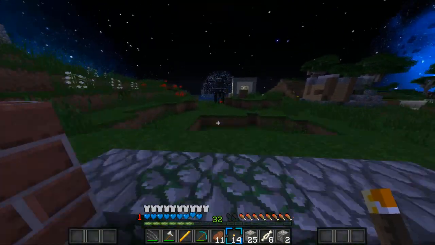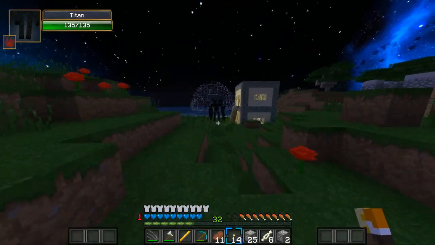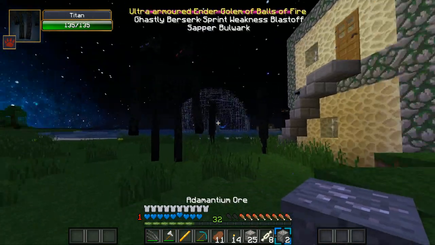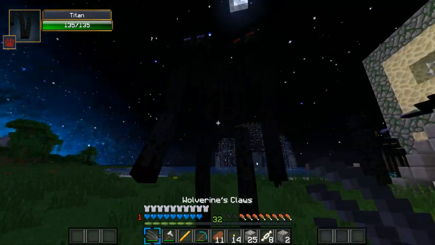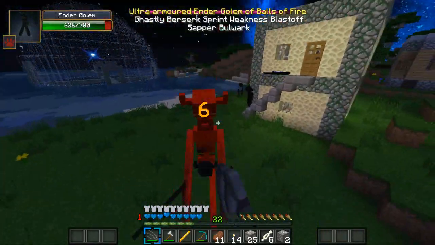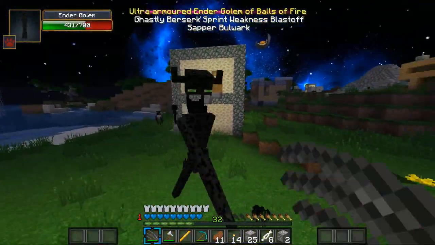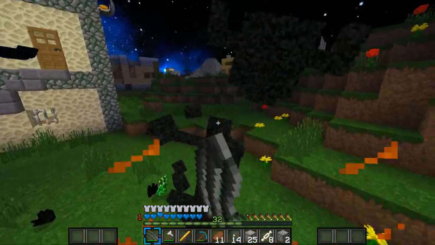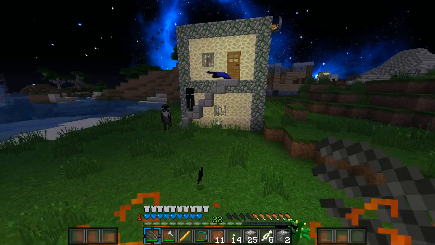We got an Ender Titan and an Ender Golem. Oh, let's take him down. Titan, dude, come at me, man. Whoa, one of them's a yellow boss. All right, get absolutely destroyed. Oh wow, this guy's got 700 life points. And Groot, you the man, Groot, you the real MVP. Look how easy that was.